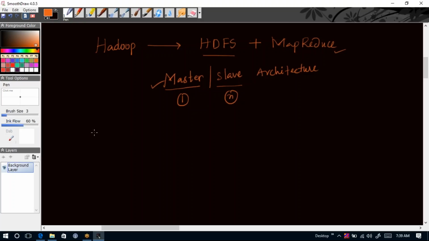So in any typical Hadoop cluster, there will be a minimum of 5 daemons. I mean a background process. A daemon is nothing but a process running in the background. You will not be able to see that with the naked eye, but its presence can be observed or felt. Such a thing is what we call a daemon. 5 daemons.